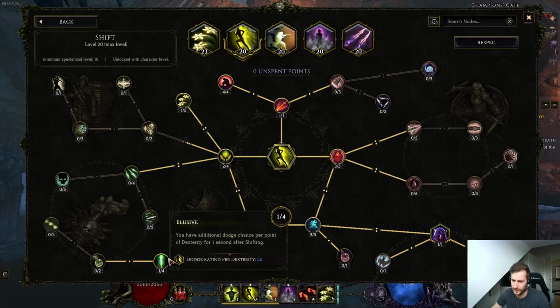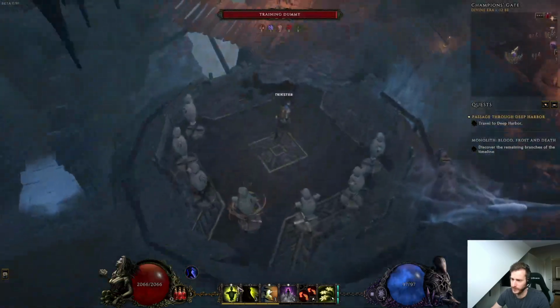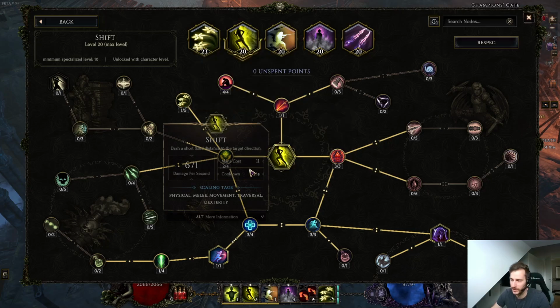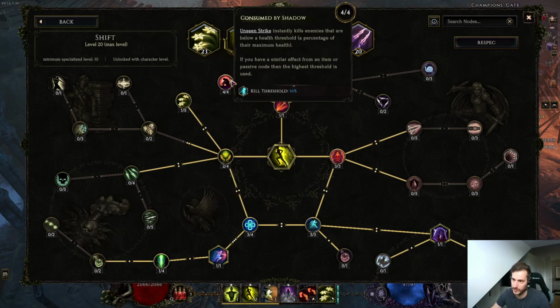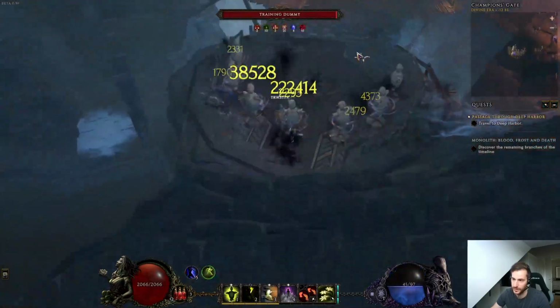Like I said, a little bit of additional dodge chance there, or dodge rating that is getting converted to glancing blow. Then 1 point here is enough to get the Shuriken out while you use shift. I'm pretty sure more points will not increase the damage, and you can also of course not throw more chakrams, so 1 point here is enough. And the last 4 points will go into kill threshold, really strong of course for bosses as well, so you bring them down to 16% health, 1 shift and he's dead.